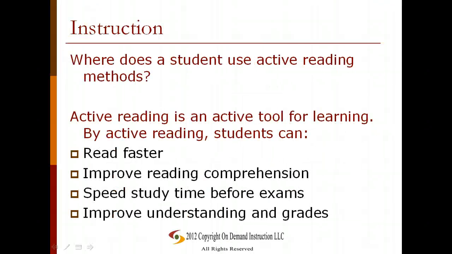So where does a student use active reading methods? Active reading is an active tool for learning. By active reading, students can read faster, improve their reading comprehension, speed up their study times before exams, and improve understanding and grades. Oftentimes when I talk to students and they tell me that they're having problems in class, it's one of these problems: not being able to move fast enough, not being able to understand the material, not studying well enough, or having low grades. So if you use active reading, you can handle a lot of these issues.